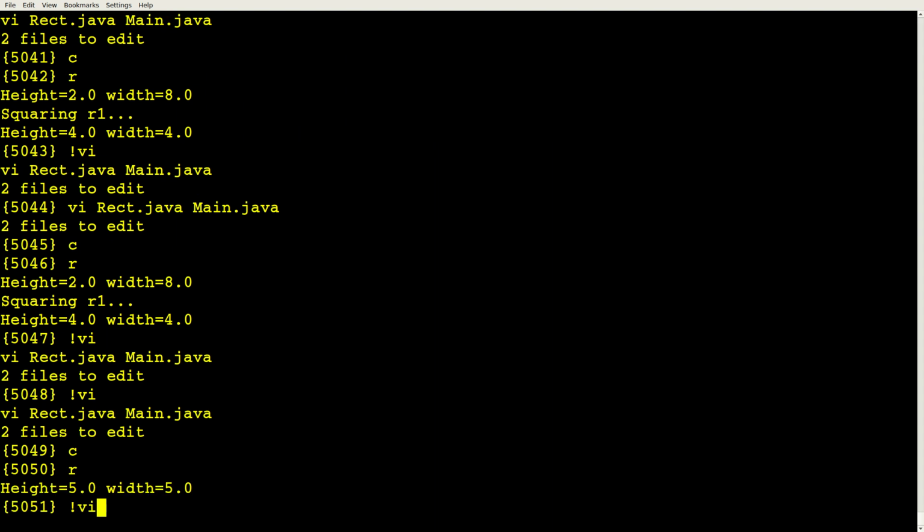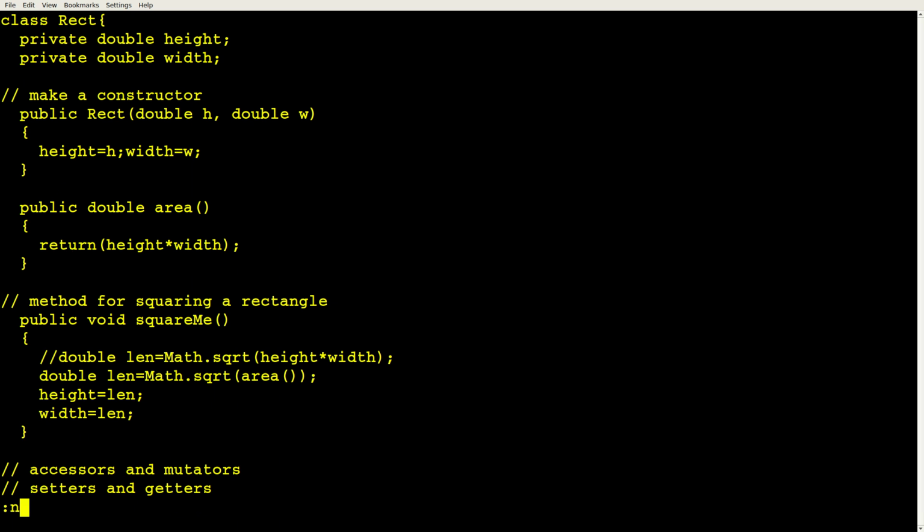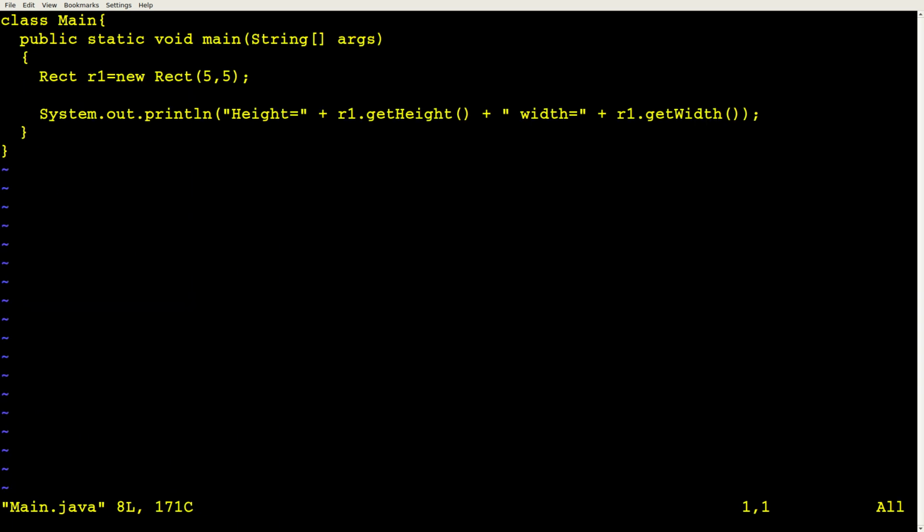So that's easy. But if I want a 5x5 rectangle, do I really want to type in 5 comma 5? I'd really like to say I want a square, which would be kind of nice if I could just say, make a rectangle whose sides are length 5.